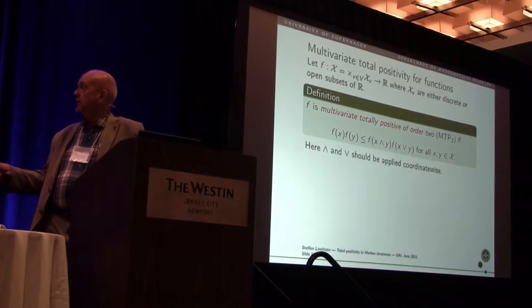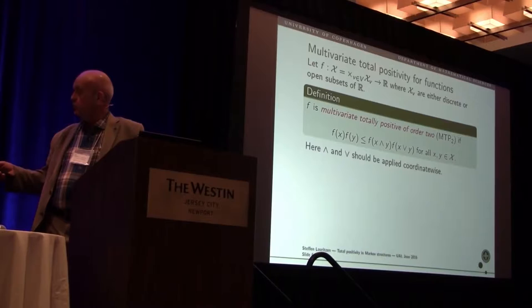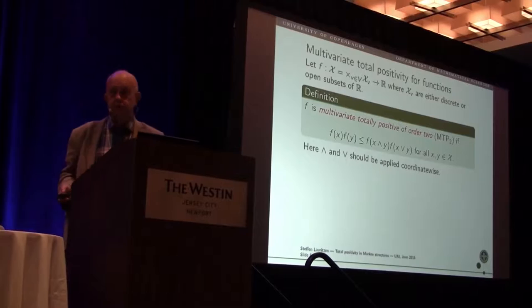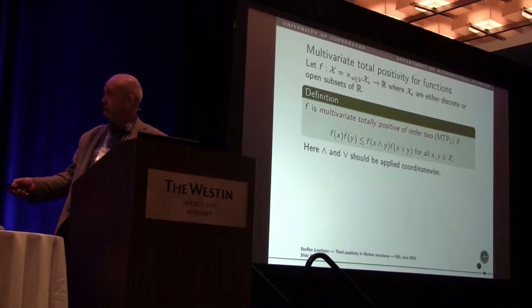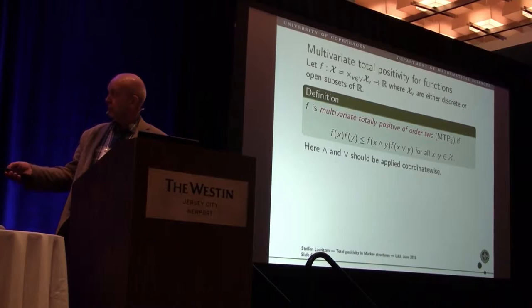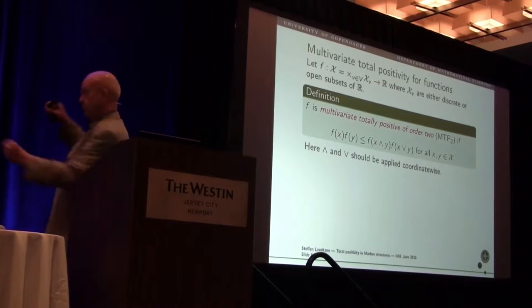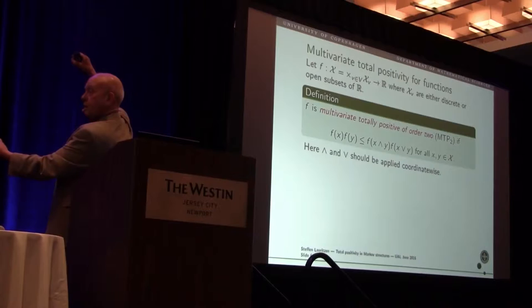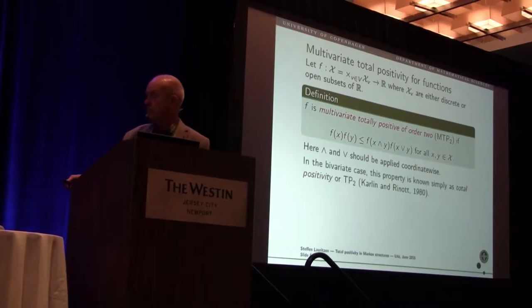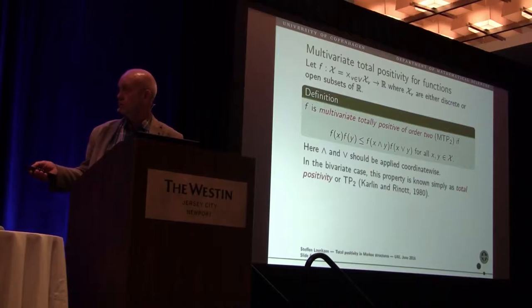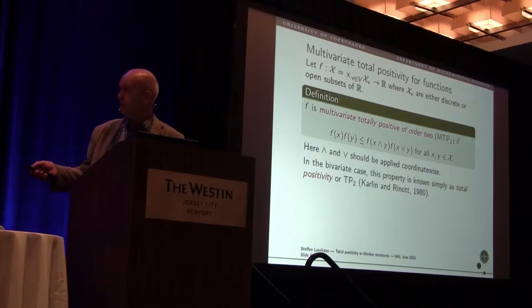So here's the fundamental definition of multivariate positivity. There's this notion of multivariate totally positive of order 2, MTP2 in short. It is saying that if you take two values of the density function and multiply them together, and you take now the maximum and minimum of the arguments and multiply those values together, you get something bigger. So the two values at the corners, the higher and the lower, you get a bigger value than if you take the least one and multiply it. This sounds a bit strange. It's known as total positivity, TP2, in the bivariate case, but now we're talking about multivariate. The max and min are called join and meet.